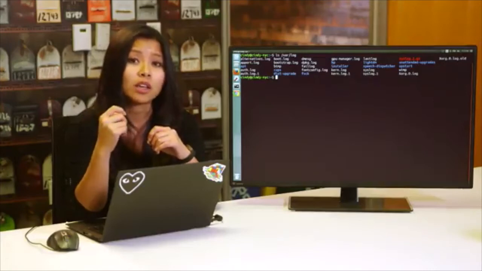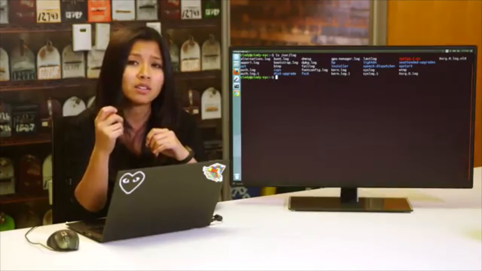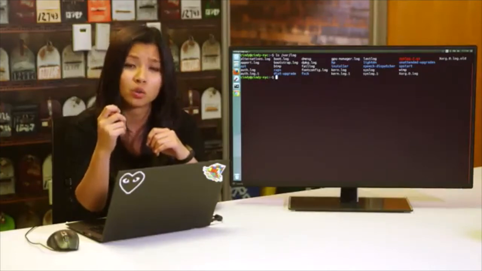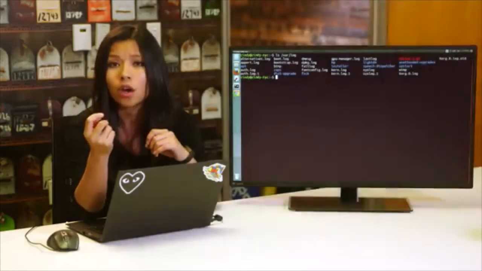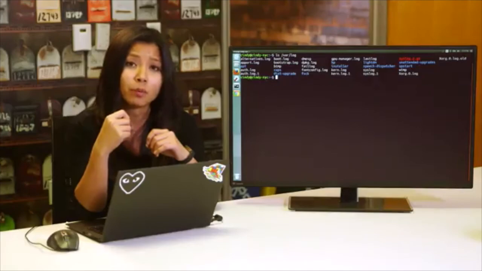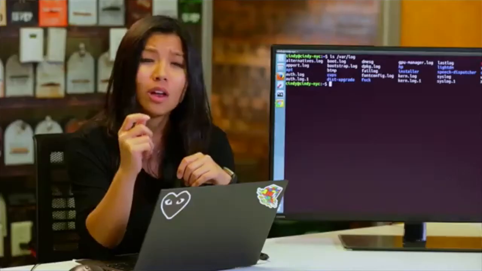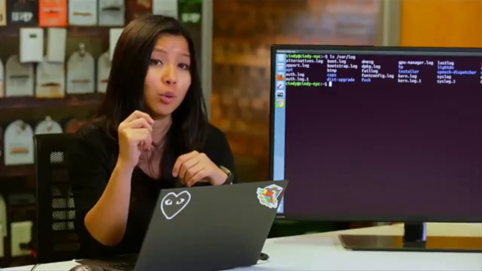We've talked about logging in the context of a single machine, but if you find yourself managing many systems and want to be able to parse their logs in one central location, you can use something called centralized logging. We won't talk about how to do this, but if you're interested in setting up a centralized server, check out the next supplemental reading. Okay, enough talk about what logs are. Let's actually look at some real ones.